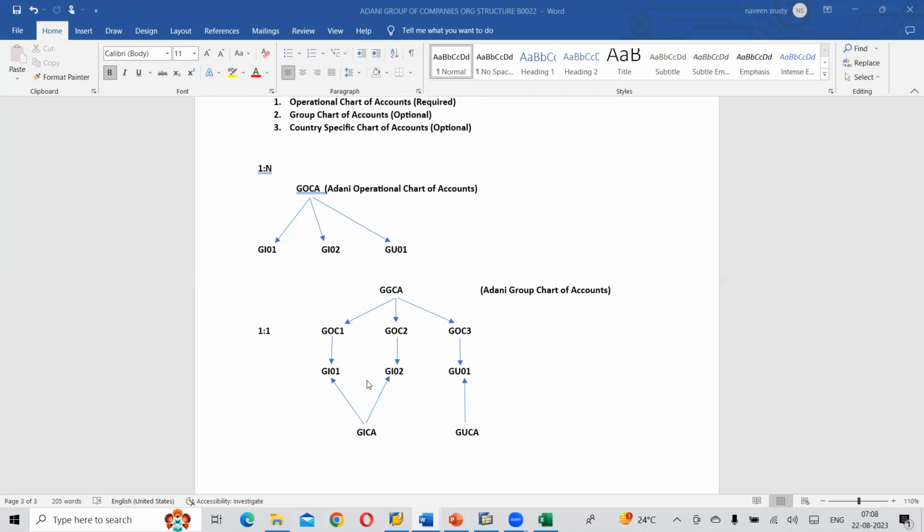Whereas group chart of accounts will be assigned to operational chart of accounts. Will be assigned to operational chart of accounts.